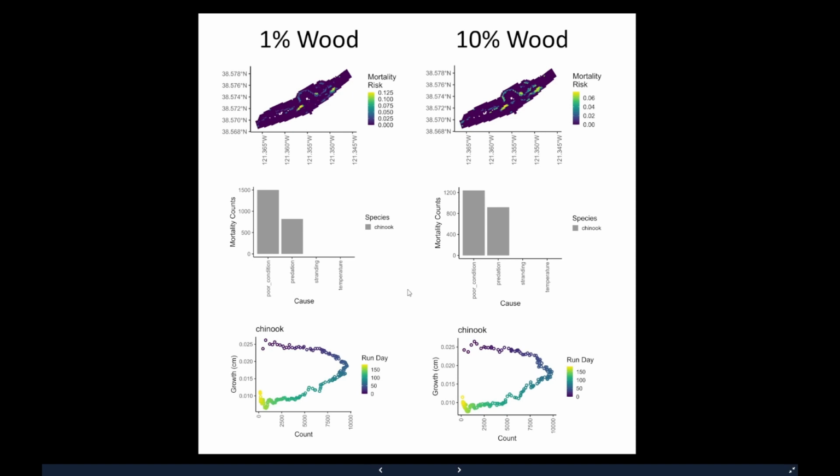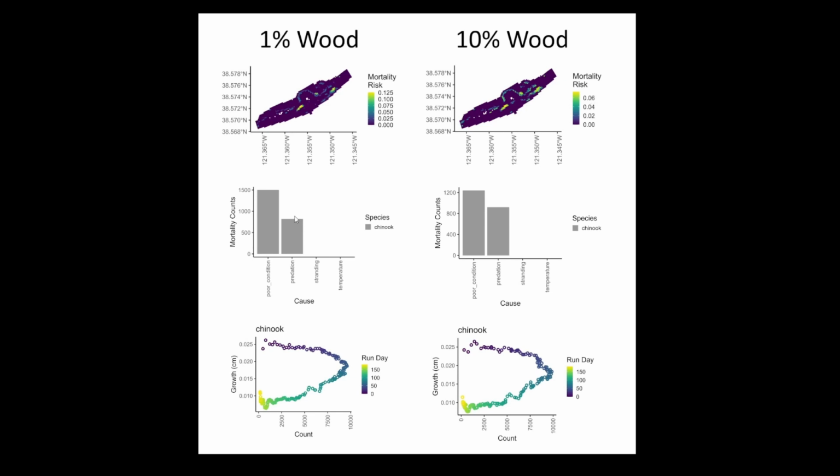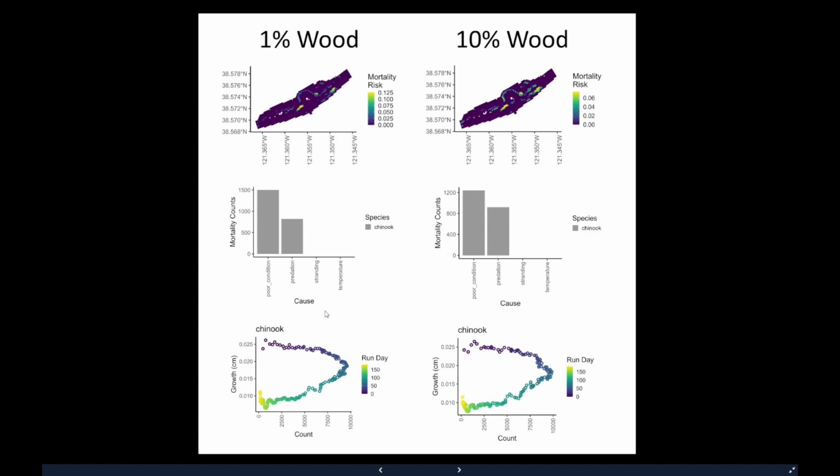The scales here change between them, so make sure you notice the change in scales. But as you can see here, that the wood made the predation risk less concentrated, so it's more spread out, and then also generally lower. The increased wood had a slight effect on poor condition and also decreased predation. And then you can also see other more detailed things in this that can help explain why these effects are going on, which might be important for managers.